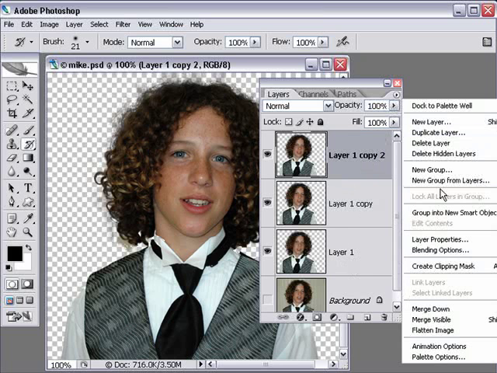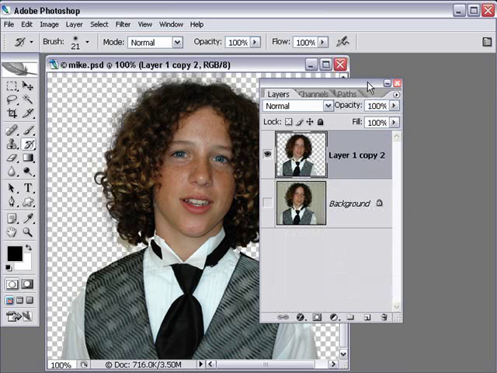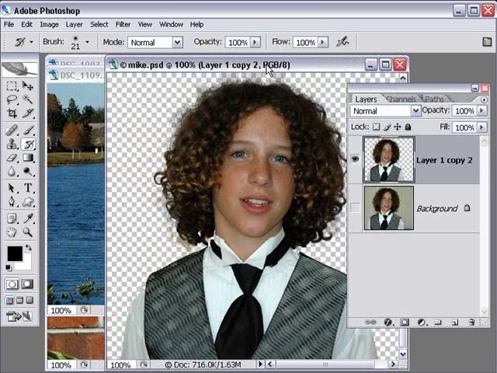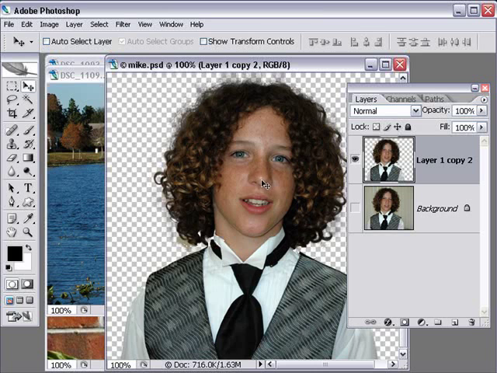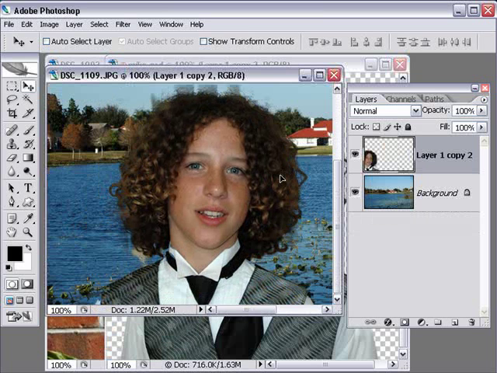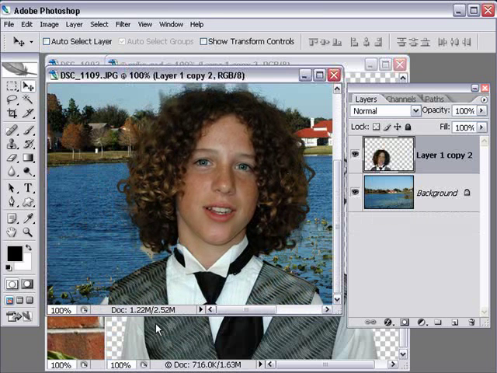I'm going to use the pop-up menu to choose Merge Visible to give me 1 layer with Mike extracted on it there. Now the mistake, I hate to call it a mistake, but really the mistake many people make at this point is they take the extracted person, drag them into a different photo, and start working. Well, the problem is if you notice anything like part of his shoulder is missing, you're pretty much out of luck, because you can't use the history brush in this document because up until moments ago he didn't exist in this document. So I want to do it the other way around.